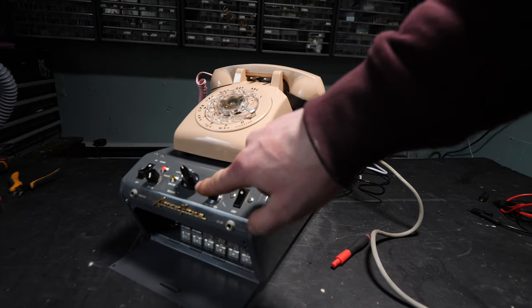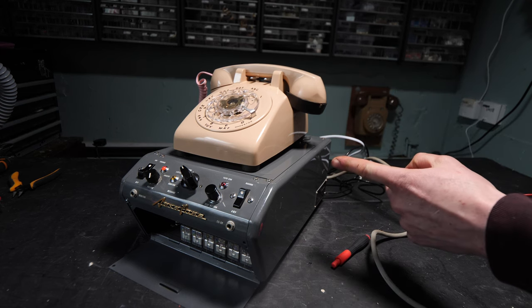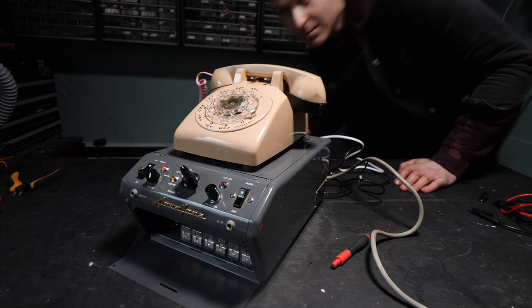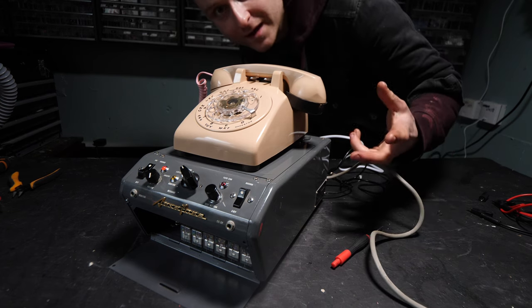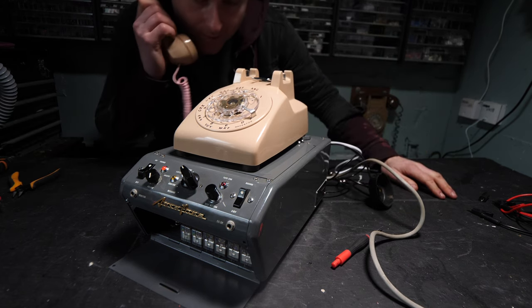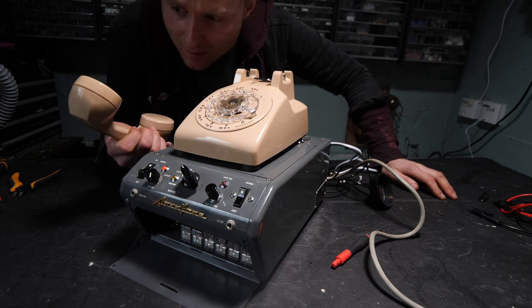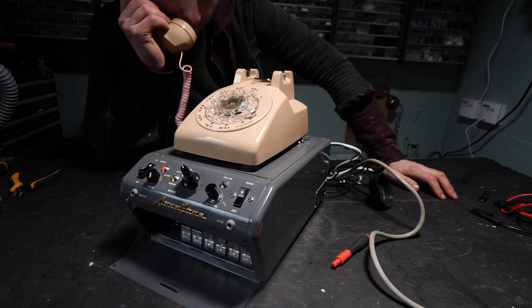Listening. I've got to listen. Oh, that's me talking here. So the problem is it's going to hear me when I'm talking outside of the phone, but I cannot hear it. It's not recording decent audio coming out of here. So it's possible that because of the capacitor that I added, the speaker's still really loud. There's still a very loud loop going on in the phone. Oh, check it out. Hello.